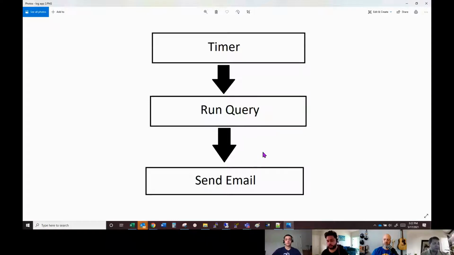Sure. When you say there are other steps in here, what other steps are being done? When you say run the query, it's taking that data that Bilal just showed us, consolidating it into an Excel spreadsheet, and then sending it to the engineer. Yes. And when you say timer, does that take into account a time frame associated with those tickets?